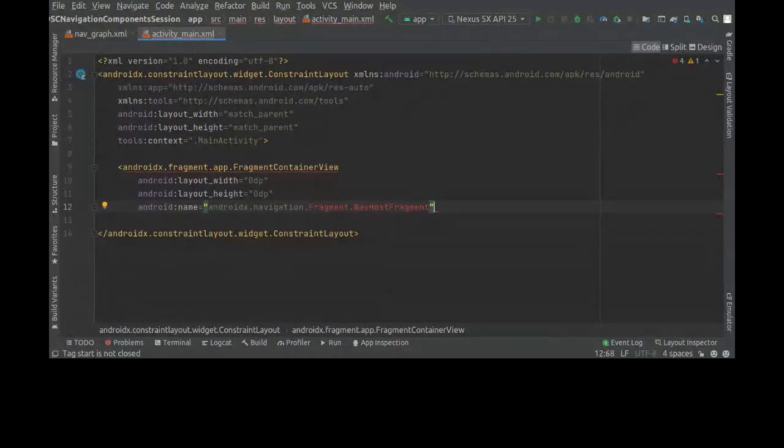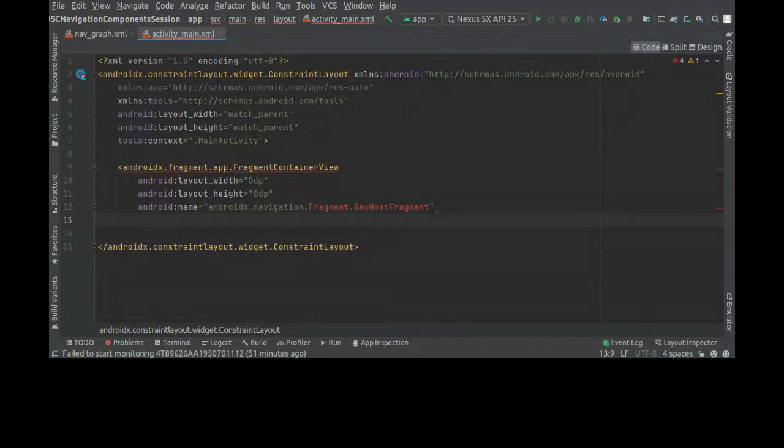Yeah, I think that's all. Also, you should have a default, if you remember, app:defaultNavHost.